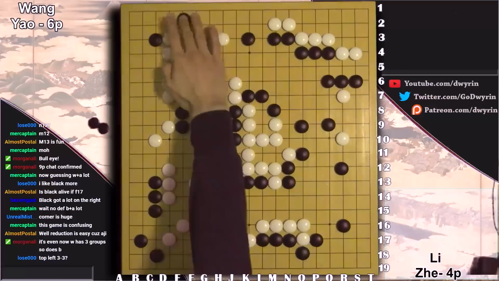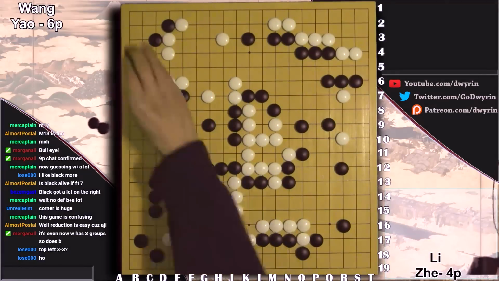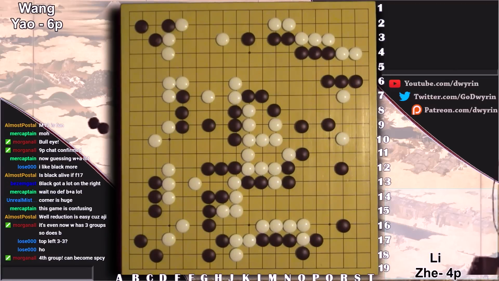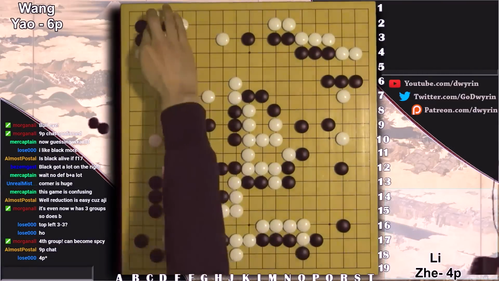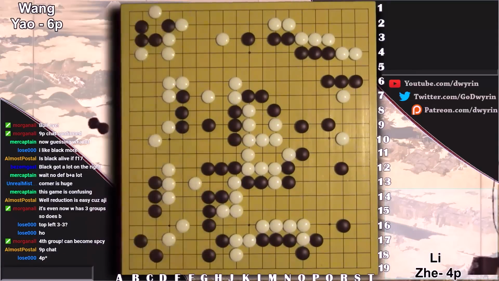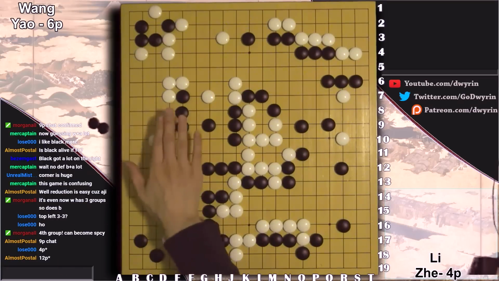White respond. Now the problem with here is if we play the tiger's mouth, we can kill it. There's a strong enough area here where you can play this variation. And then throw in. Black descends, we hane, Black replies, we extend. Black extends, we extend. Black tries to cut. We've got a safe stone over here to protect us. And we're good. We can hold this.